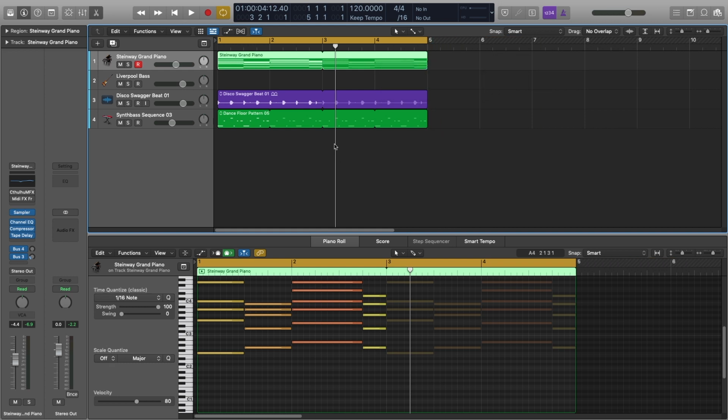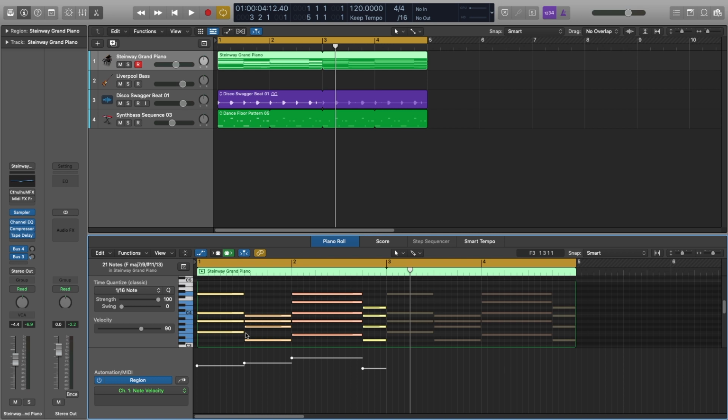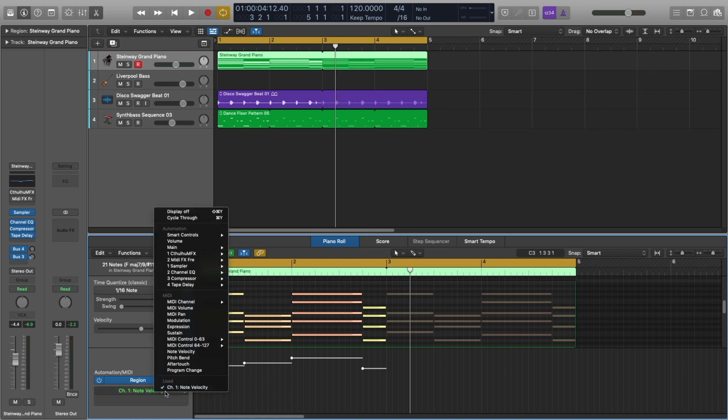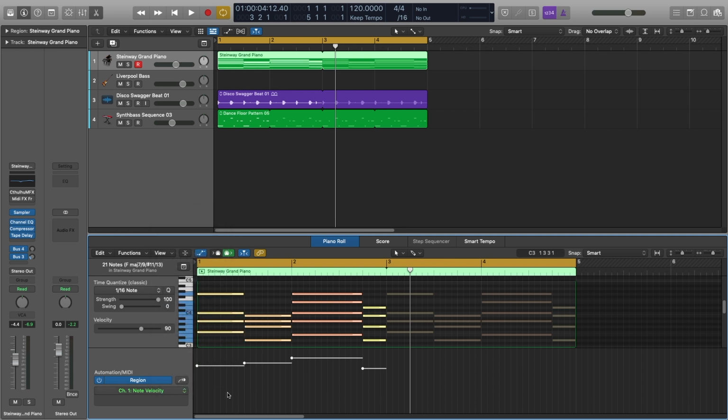All right, so another tip, you may notice some of these piano notes are different colors. Those are note velocities, so how hard or soft we were playing the keys. As I make electronic music, I like all these to be pretty consistent, so let's make them all the same. Simply hold Command and press A to select all, and then click this automation button right here. You'll notice a new bar pop up with these long bands, and it tells us the note velocities that we're seeing. You can see that note velocity is selected down here. There's a lot of other things we can change, like pitch bends and things like that, but we're just going to stick with note velocity for the time being.